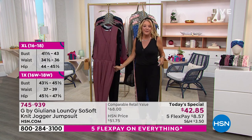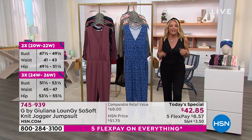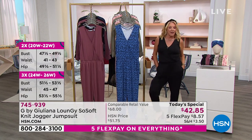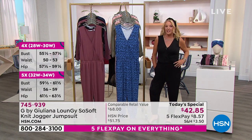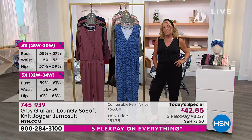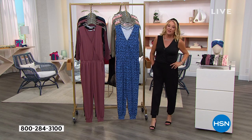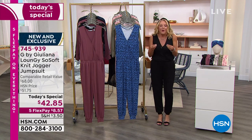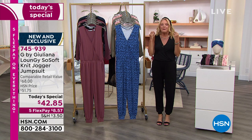We have a whole lot to get into. This is one of those items you can literally curl up on the couch, invite people over, cook out, or put on the right shoe and accessories and go out to a fabulous cocktail party all in the exact same jumpsuit. Of course, we wouldn't be able to do this line without Juliana — she's one of my favorite people because she's passionate about bringing you great fashions.